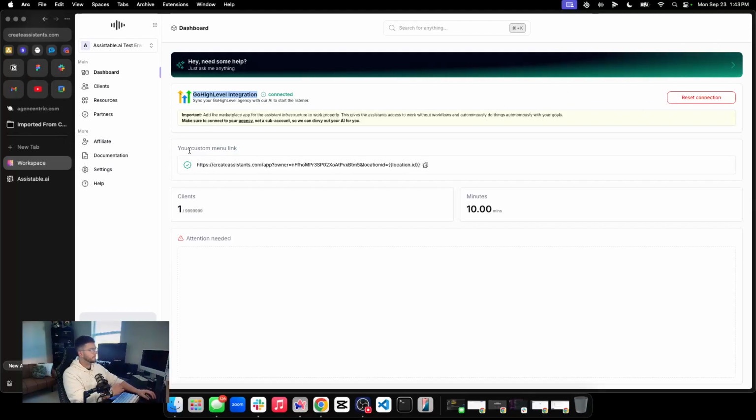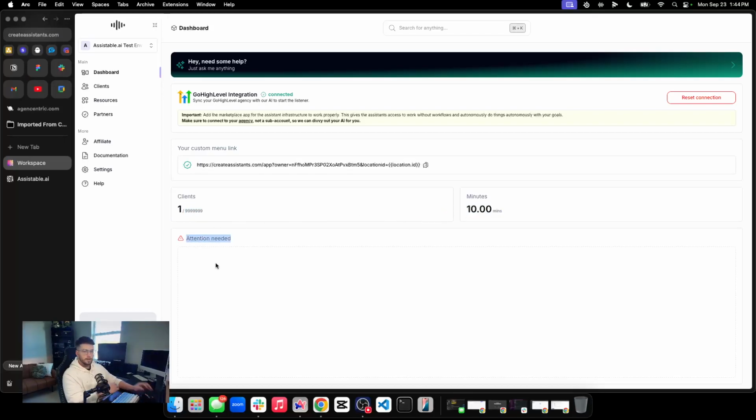Super easy, okay? Your custom menu link, same thing. Put it right front and center so it's super easy for you. And then you can see all of your limits, your minutes and everything at the agency level based on your plan. So I have a dev account here, but if you're on like the 450 plan or whatever, you'll have 10 here. If you're on an enterprise plan, you'll have unlimited. And if you're on like a trial, you'll have 1 or 3 for startup. And here's our minutes here.